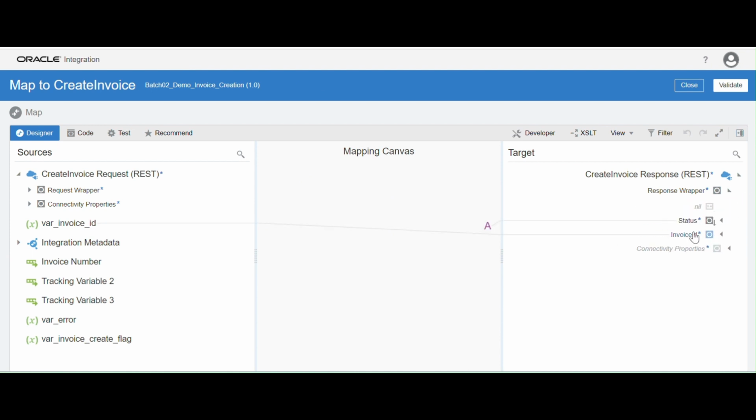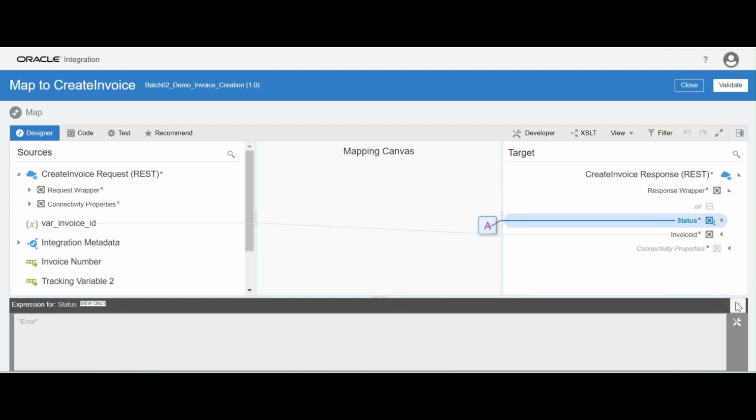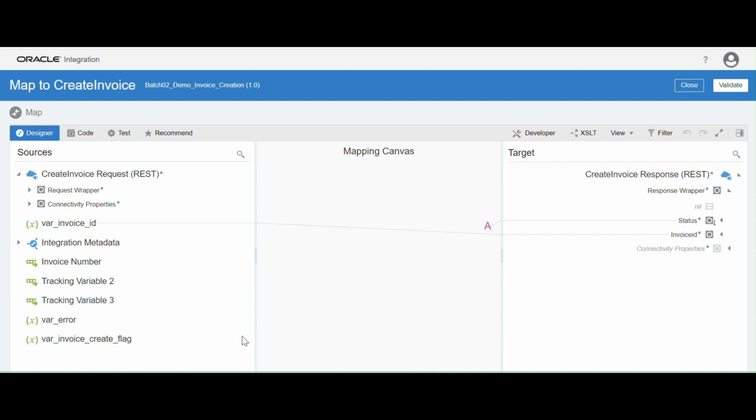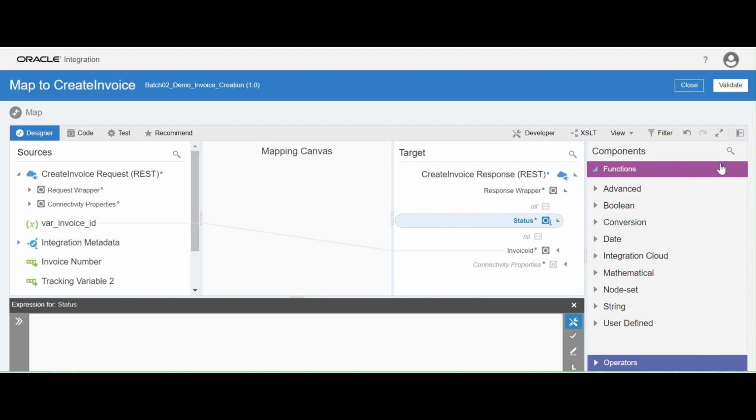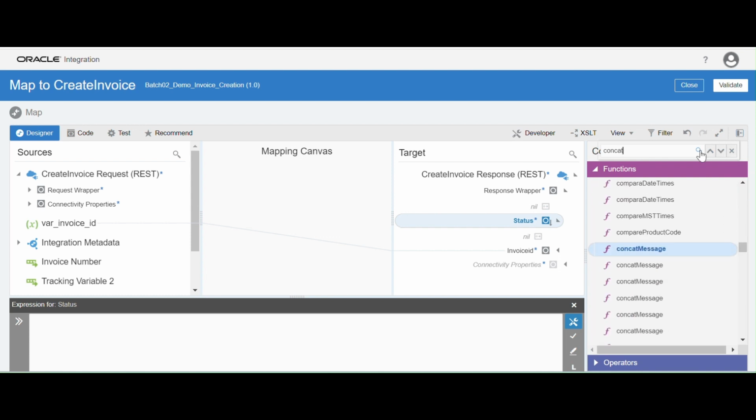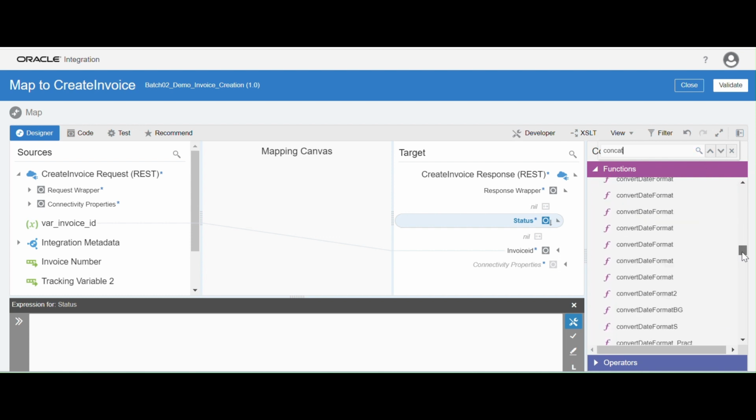Here we are updating it as a success error. We already have an error, so let me remove this. I'm going to use the concatenate function. If you want to know the concat function, you can click here and search concat message, or concat is also fine, you can directly write concat.